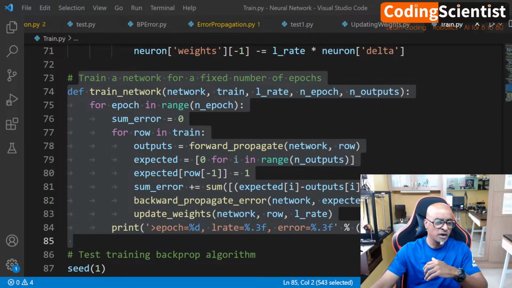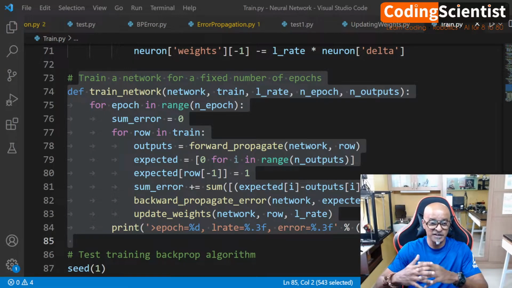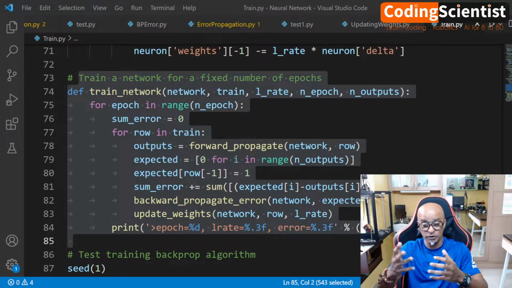So we now have all the pieces to train the neural network. We can put together an example which includes everything we have seen so far in the previous lesson, including network initialization, and then train a network on a small data set. Now if I run this code, you will see a kind of contrived data set which can be used to test the training of our neural network.